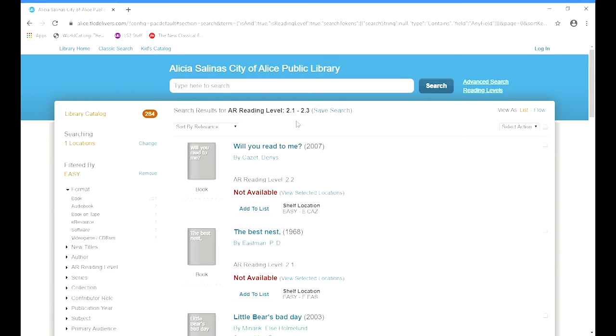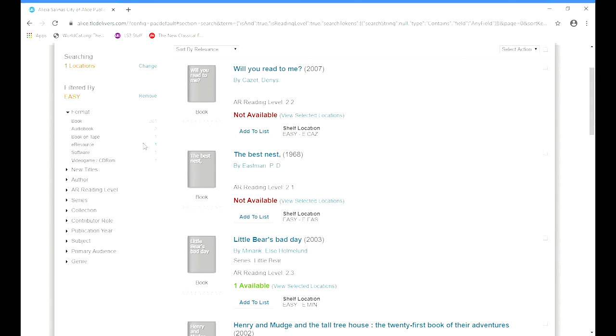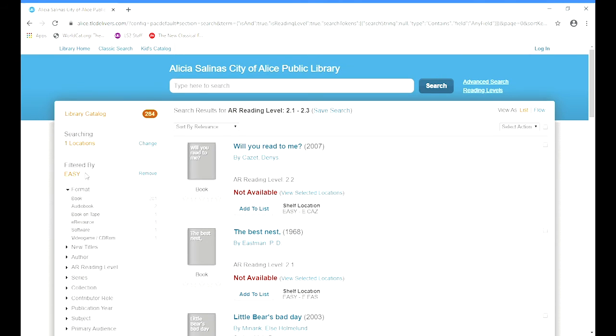You would just click that over there, and you see that it keeps what you've got. It remembers here what you've filtered by. So say later you might want to remove that, you can. Then you can come up here, and you could sort it again by whatever. You could do title, you could do author. You could say I only want your new stuff. However you want to do it. I'm just going to leave it for this.